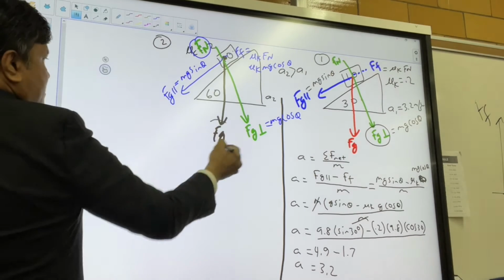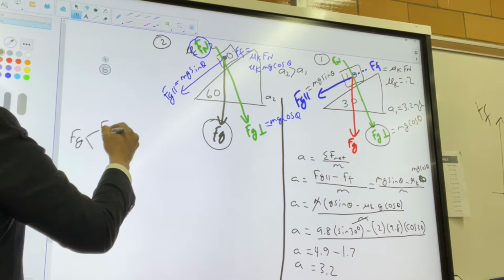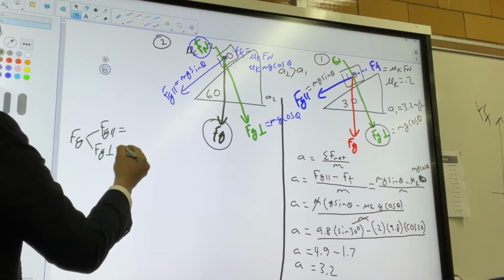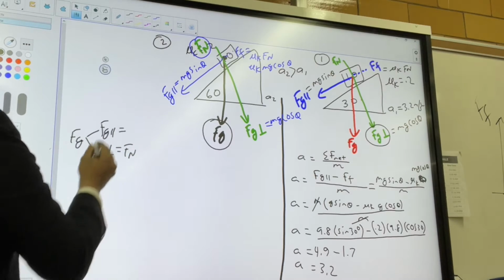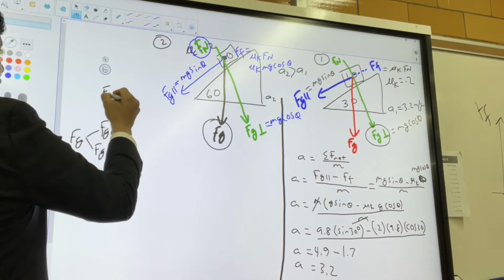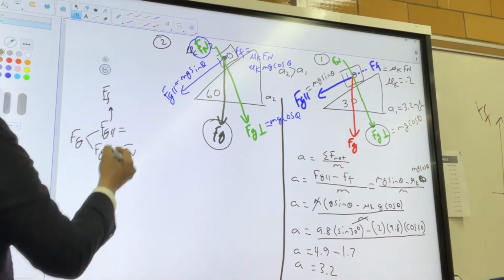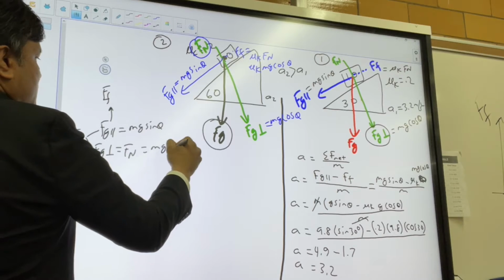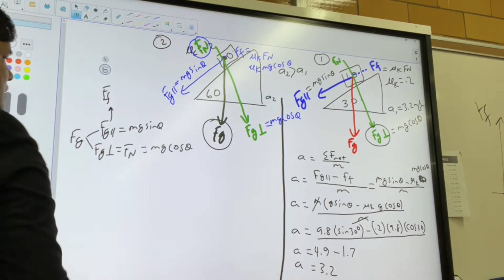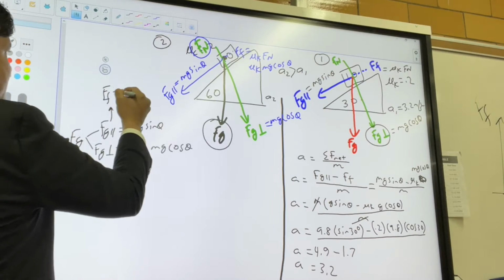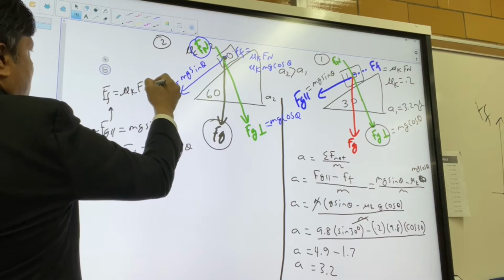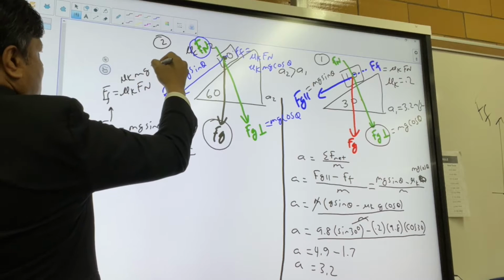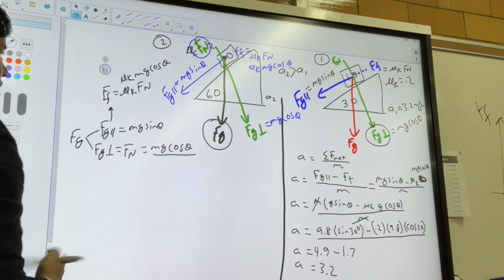So we can write it again nicely. FG has two components, FG parallel and FG perpendicular. FG perpendicular has another name, Fn. FG parallel does not have a name, and FF is opposite in direction, but they are not the same. So mg sine theta, mg cosine theta. Okay, and what is FF? FF is mu k Fn. So mu k Fn is how much? mu k mg cosine theta. Okay, so we have basically done.